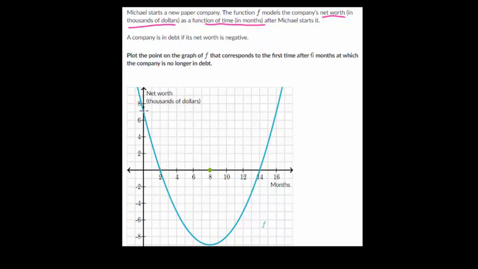It looks like he actually starts at zero months with a positive net worth. Then over time, it looks like by two months in, his net worth is down to zero. Then it just starts going more and more negative until about eight months in, it looks like it reaches a minimum value around minus $9,000. After that, it starts making money again. By 14 months in, Michael would have a net worth of $0 again, but this time his net worth is increasing. At 16 months, he was right where he started, and any time after that, he was above where he started.